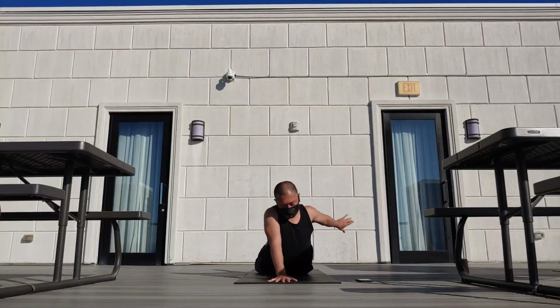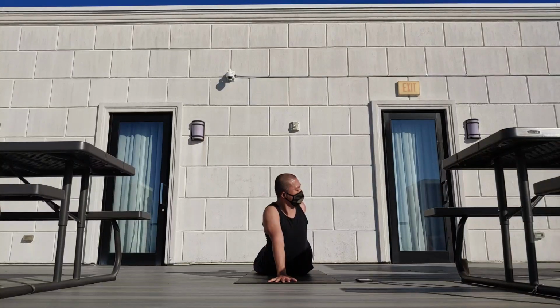Bend your right knee, reach back with your left hand and then kick back. So this is a little bit deeper than the forearm variation of this twist and back bend. So if you need to come back to the forearm position, take it.